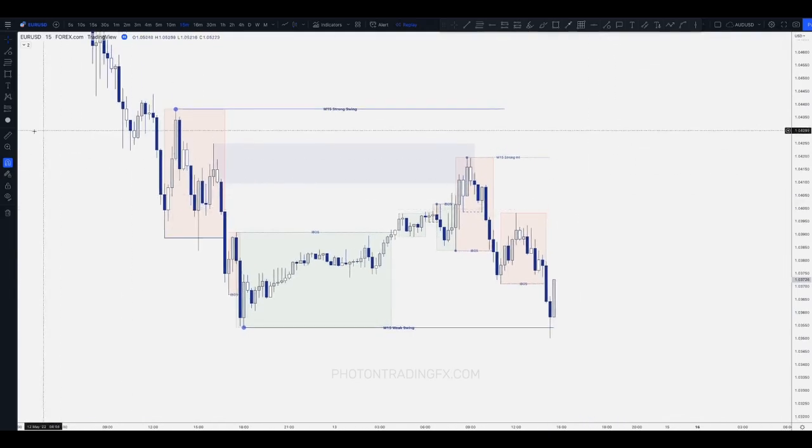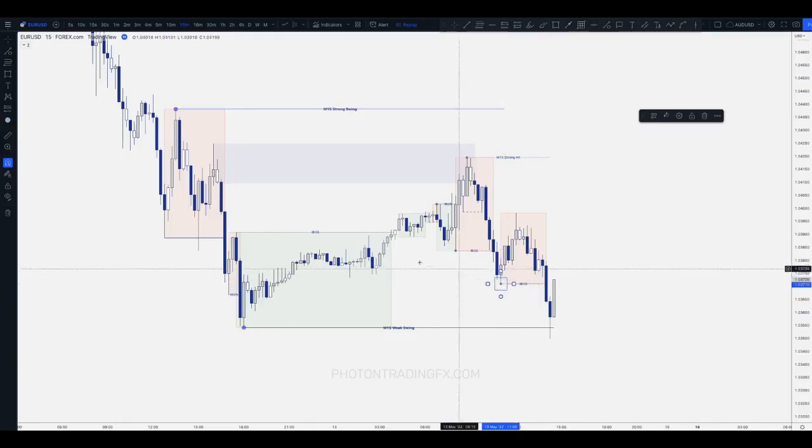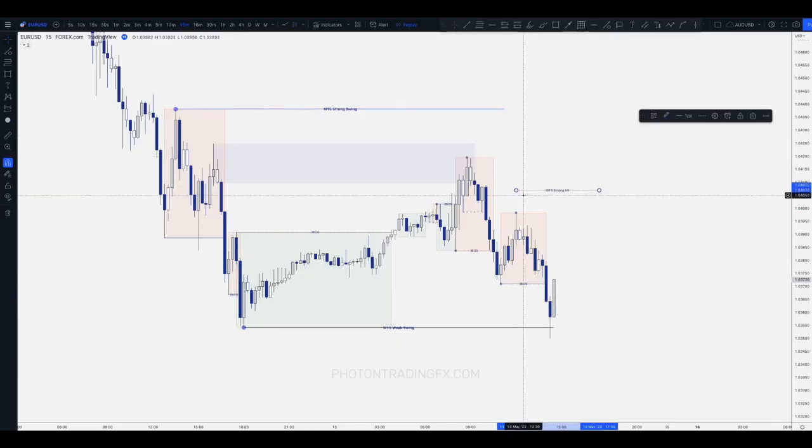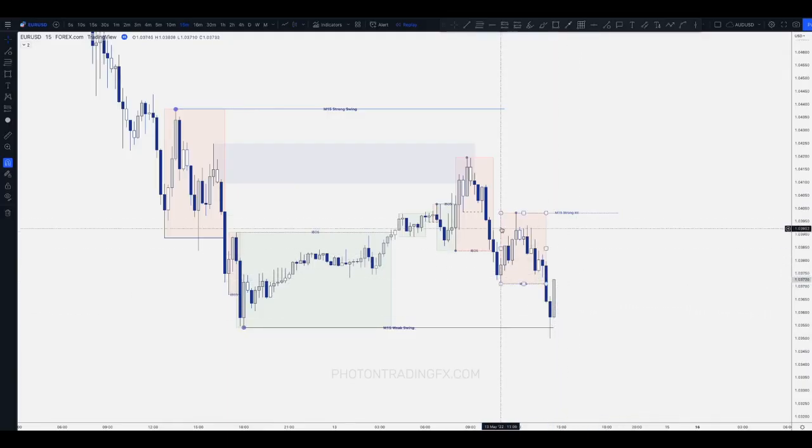But what is the framework that we're using with internal structure, which can really help us, right? In this situation, well, let's see. So what we were saying is that obviously you need to move this down when we get to the new internal range. So that becomes our strong internal high. And that stays because that high did do its job from an internal structure perspective. So although we know it's pretty bullish that we've swept here and we're chasing quite aggressively, we don't assume this high is weak yet because it did its job.